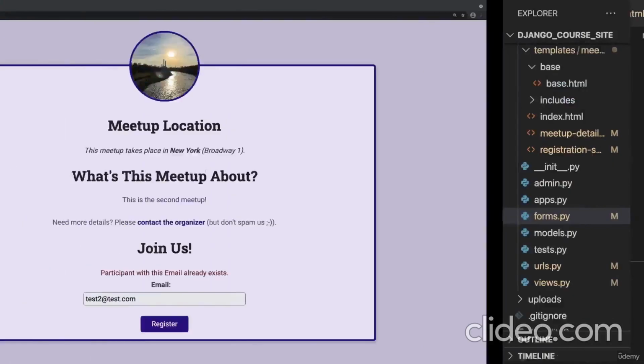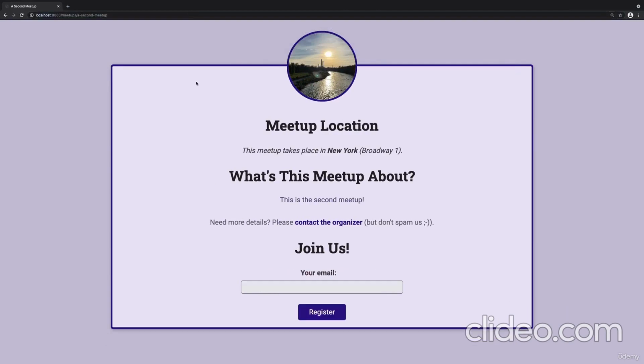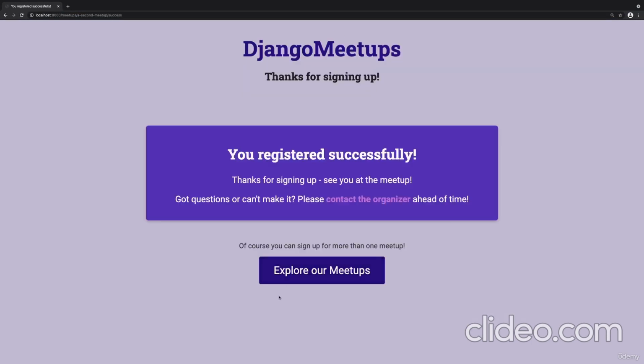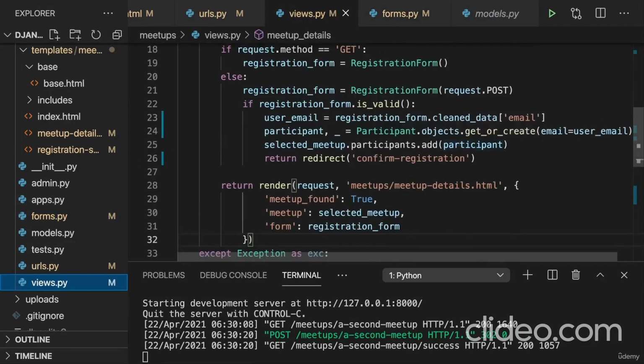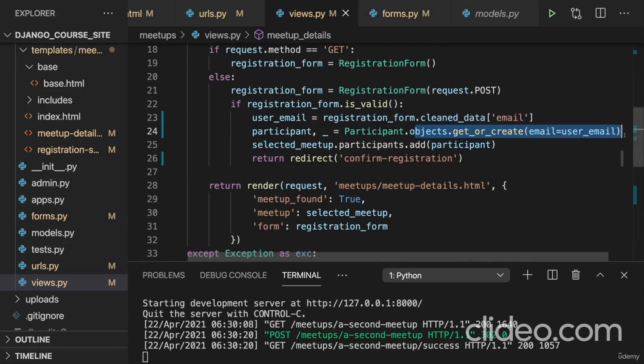And if I now save this and I reload this page for a single meetup, you see I got the same form as before, but now with that your email label. And now if I try to sign up with an email address that I used before, this succeeds here. This succeeds because now we have this updated form, which is decoupled from the participant model. And we have the updated views code where we check for the existence of this object before we possibly create a new entry in the database. And that's some extra fine tuning, which I wanted to add here to make sure that we have the correct and intended behavior for this sign up process, which we of course also want to have as part of this application.